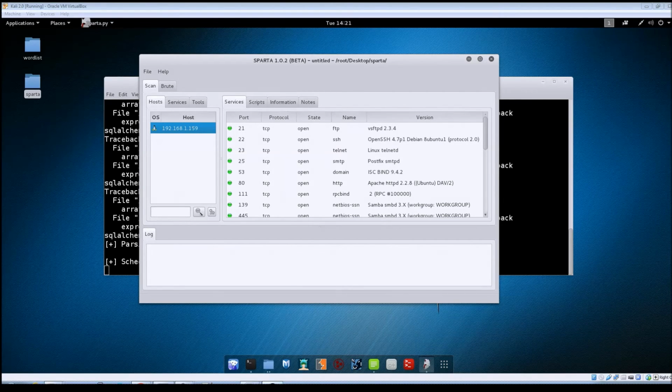Alright, so the last thing that I wanted to talk about was modifying the config file to add your own tools to it. Just one thing that you need to remember with this, the tool that you add, if it's a command line tool, it cannot be an interactive tool, which means that you can't start that tool running and then it stops waiting for user input. It has to be something that you can just specify the options to run the tool with and then let it run and complete. So just keep that in mind as you're experimenting with this and adding new tools to it. The one that I'm going to add here is xprobe2.